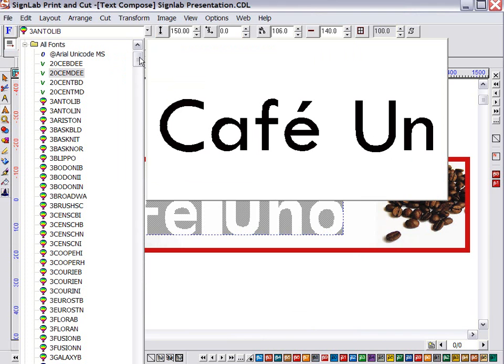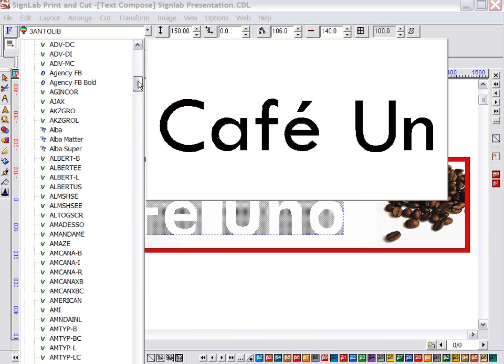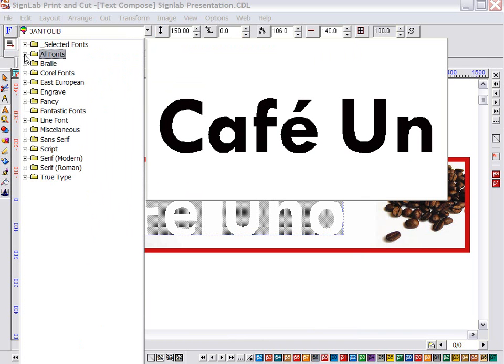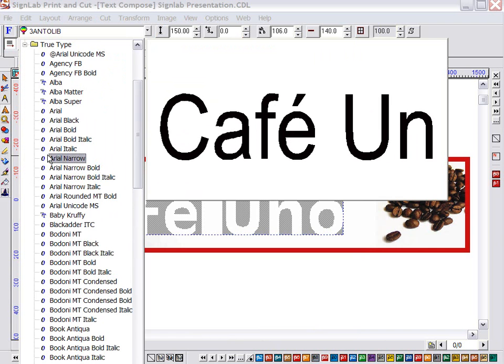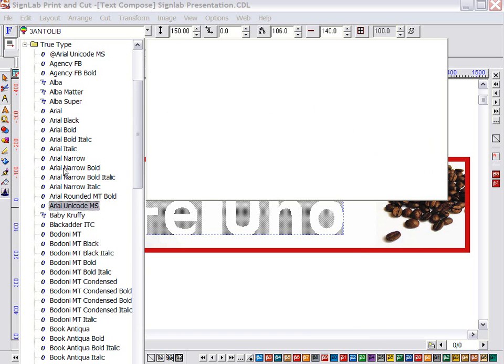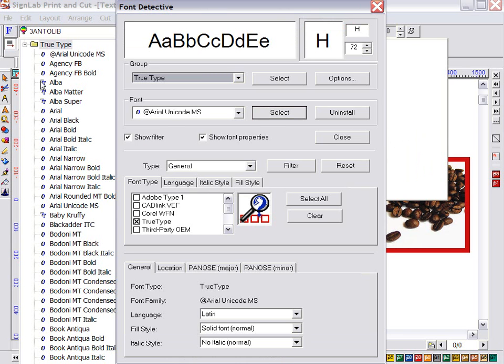As an example, let's say that a customer asks for a particular font to be used, and they know it's a TrueType font because it's on their Windows system. So rather than look through your entire font collection, you can simply search your newly created TrueType group, and this will instantly narrow down your search and save you time. You can create as many of these groups as you would like and add them to your fonts list.